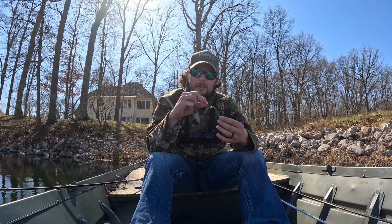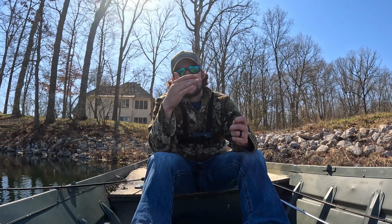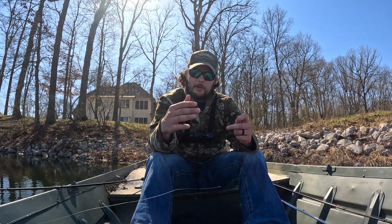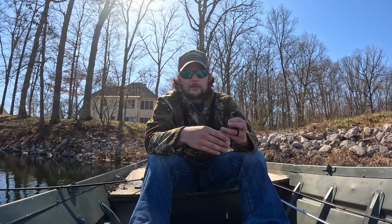I like to nose hook it like that. I don't want to Texas rig it or anything, because I want a pretty good amount of action for it to flutter like that, flipper like that in the water down there where the current's moving it.